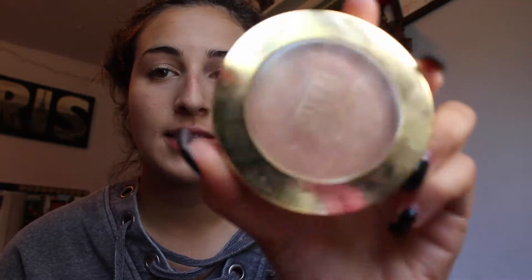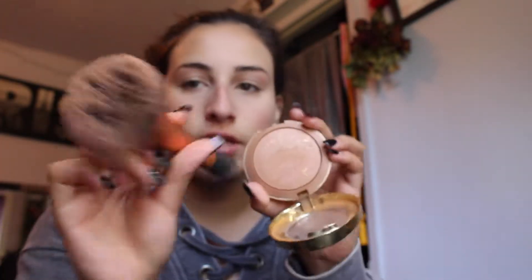Now that our face is all set, I'm going in with my bronzer — the Milani. This is the best bronzer of all time, it's so beautiful on the skin. It's in the shade Dolce. I take my brush and apply it kind of like a three shape on the face. I also put this on my cheeks like a blush — I don't wear actual blush but this shade works perfectly as one. Sometimes I even use it as eyeshadow.